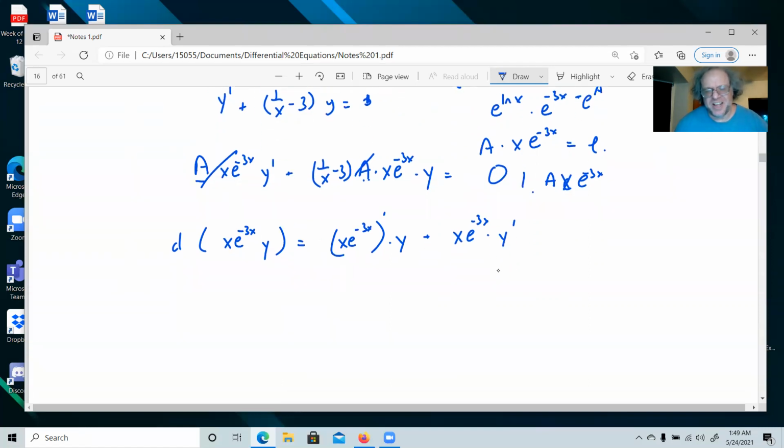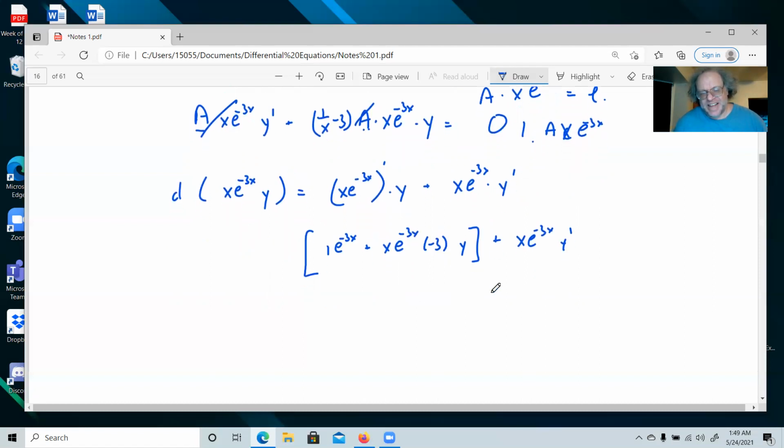Oh, lovely. So the derivative of the first, which is just 1, e to the negative 3x, plus, well, it's going to be minus, the first, x, e to the negative 3x times negative 3, and then that's going to be y. So that's all of that. And this is plus x e to the negative 3x y prime. This one pretty much matches this guy over here, so we don't have to worry so much about that.